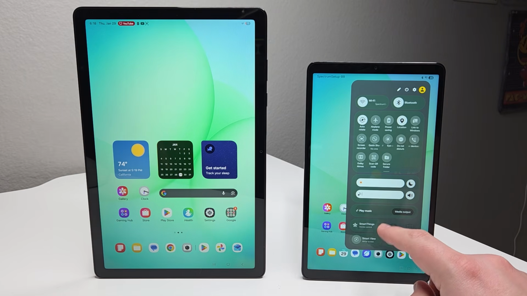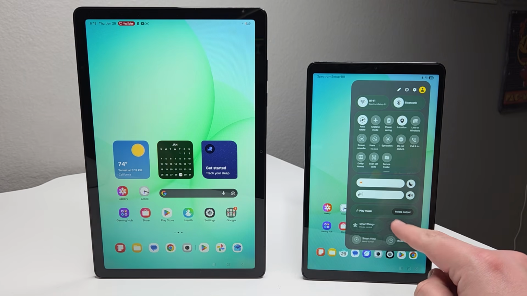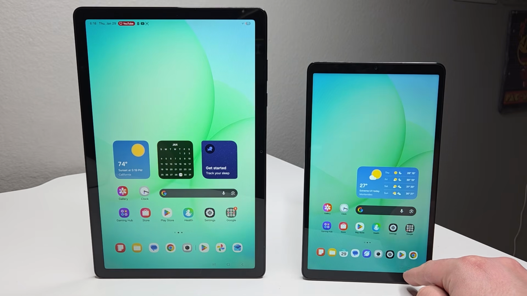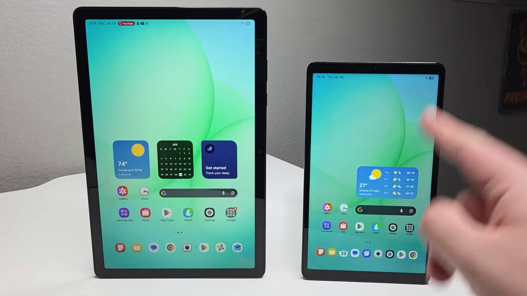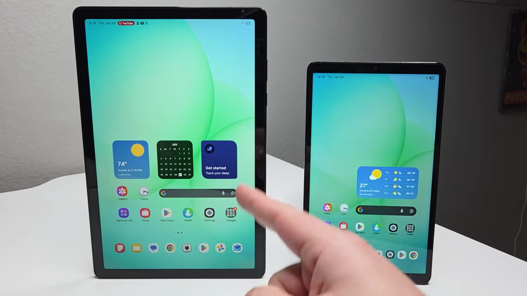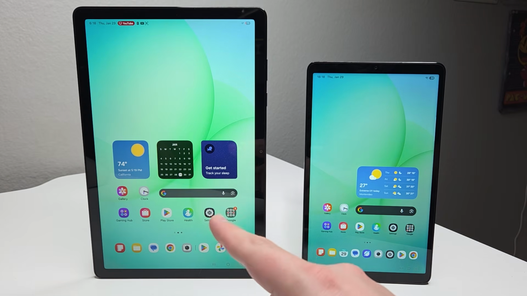Also, another huge difference about these devices is the Galaxy Tab A11 Plus actually has DeX on that tablet. So if you guys would like to have a physical keyboard on the Galaxy Tab A11 Plus and use that for work or school or something like that, the A11 Plus is going to be able to do that, and the A11, however, will not. Also, the A11 Plus does have a bigger display, but it also has a 2,000 milliamp bigger battery.